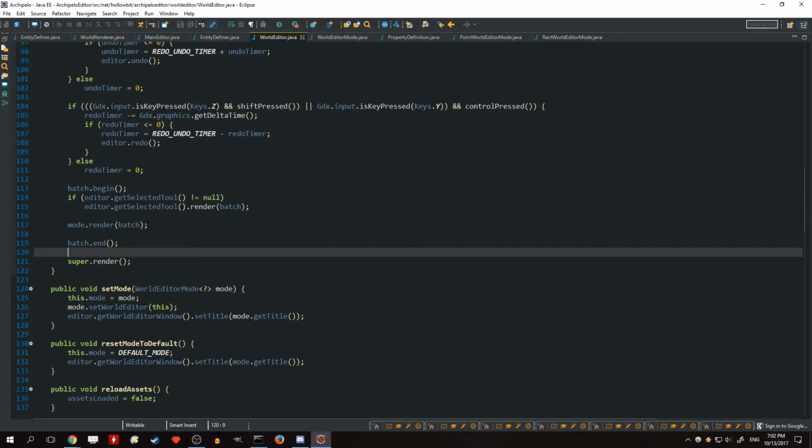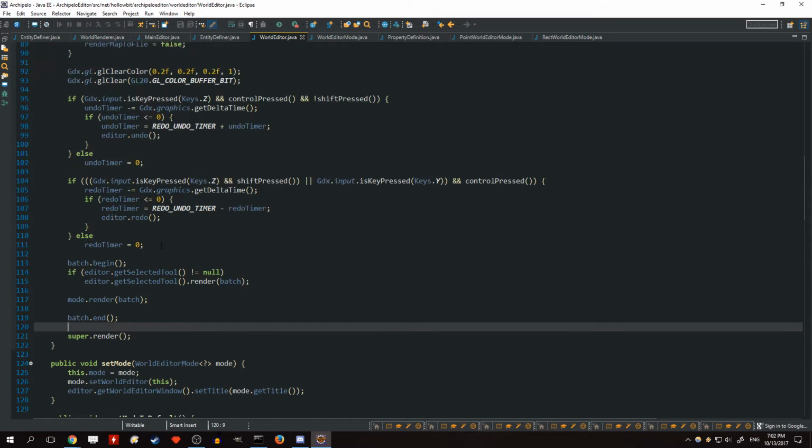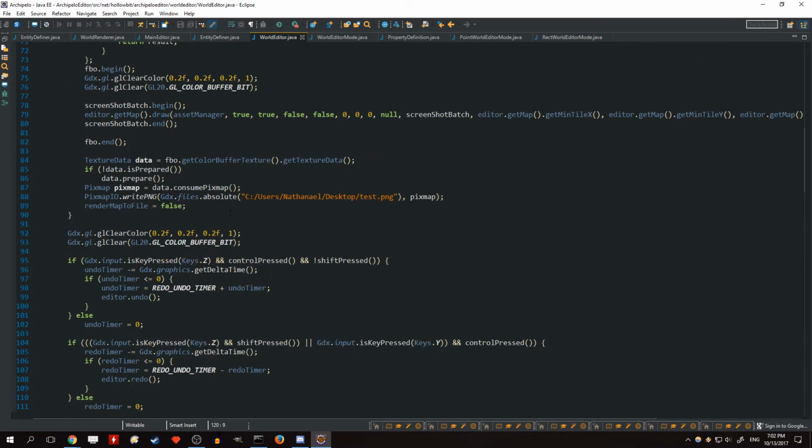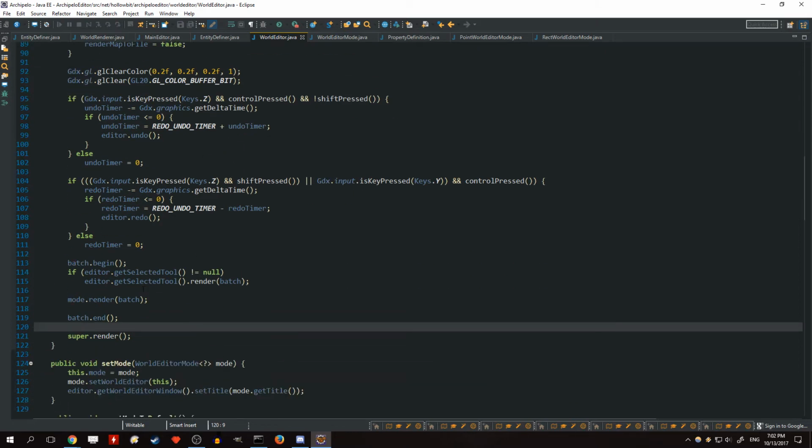Okay, so this will render the game mode stuff. There's a couple of little things you need to do here. No, not in this. Oh, snap. Editor.map.draw. Super.render.